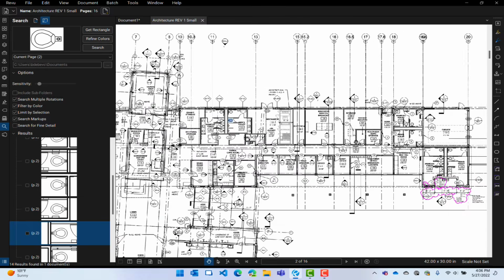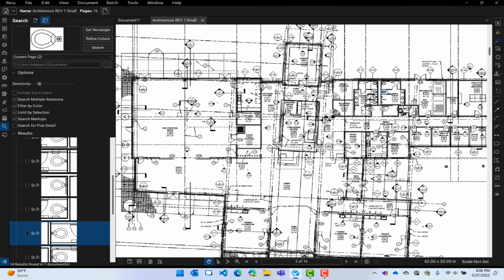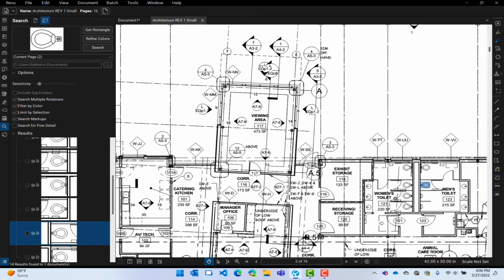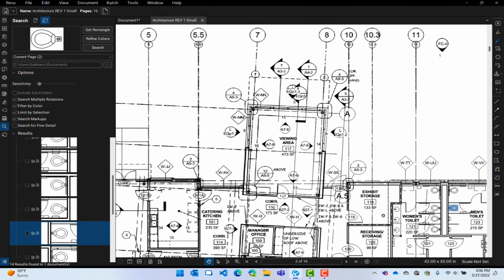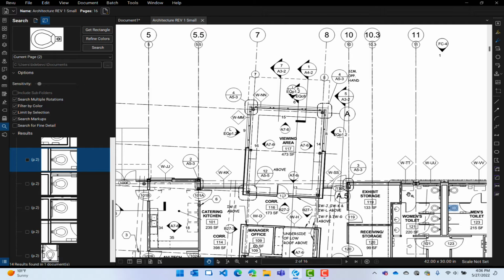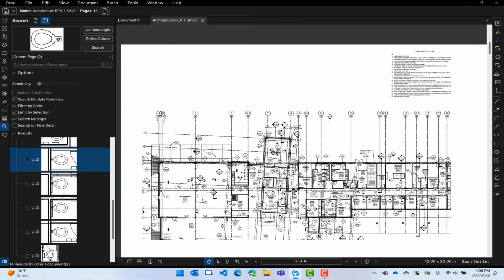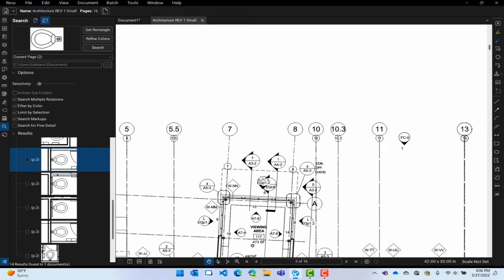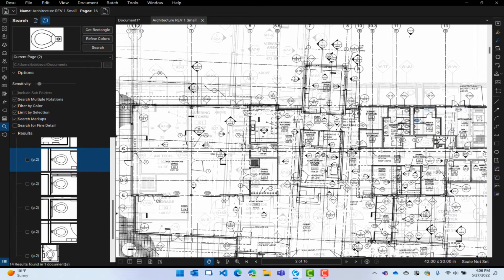You're probably wondering, how am I navigating this document so quickly and so easily without using scroll bars? Well, I'm using the mouse, and it works just like Revit does. When the document is 11 by 17 or greater, the wheel on the mouse will zoom out and in. If I hold the wheel down, I can pan the screen.